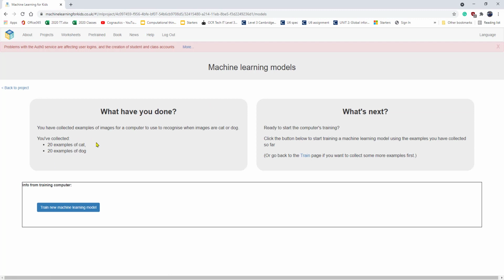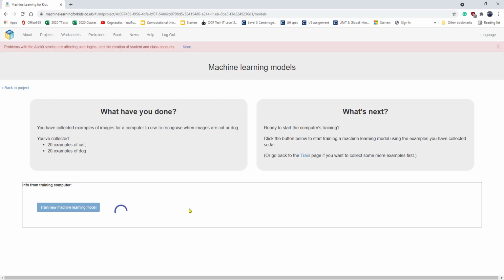And it tells us that we've got 20 examples of a cat, 20 examples of a dog, and if we want to we could go back, but now we're at the point where we can say, okay, train a model using that example data that we've set it. This is why we call it supervised, because all the data has already been pre-provided for them.